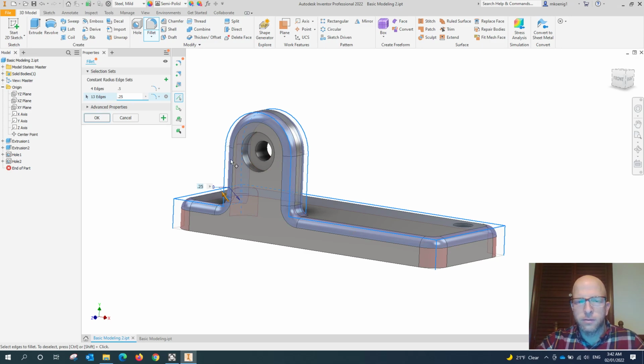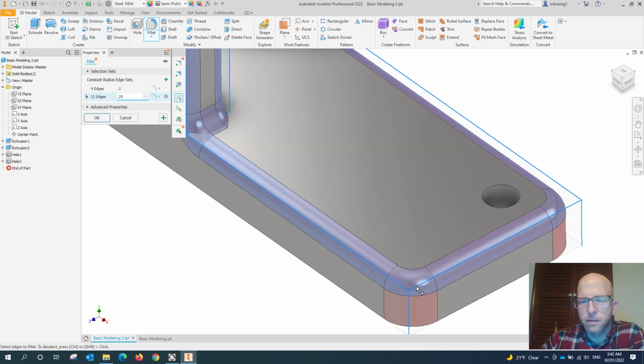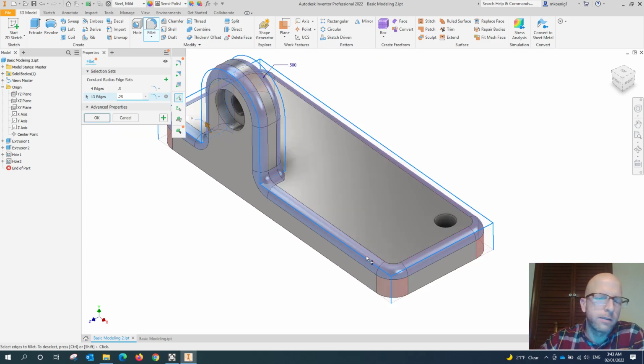It selected those 3 edges on the front and the back. So when they're tangent, it just selects everything through. On the top, I had to click 1, 2, 3, 4, 5 because this fillet didn't exist yet, so it doesn't recognize that as tangent.